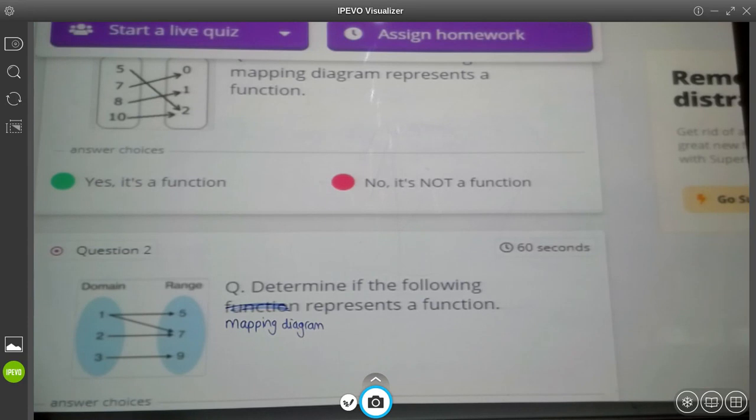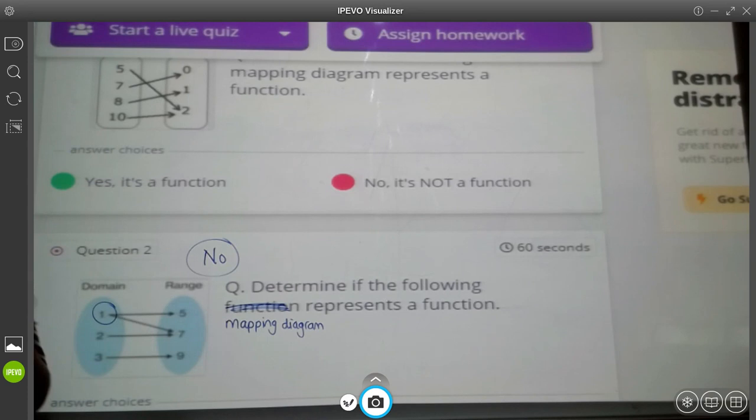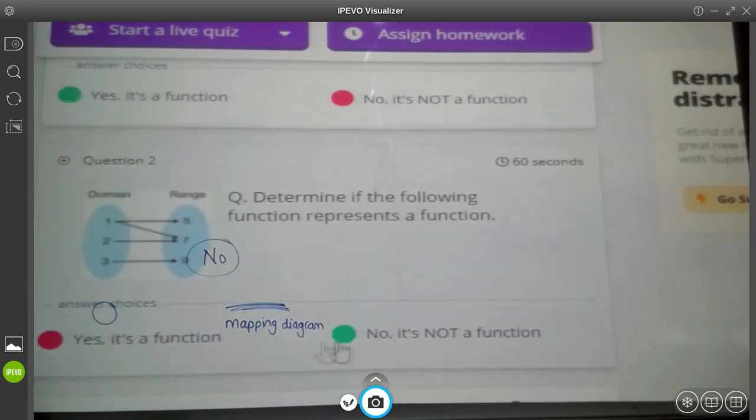No. Who's killing it? Who's the bad guy here? 1. According to this, when 1 goes in, he could make a 5 or a 7 come out. That's not a function. So this is definitely not the mapping diagram of a function. You definitely don't want a double arrow coming away from one of your x's, from one of your inputs. So since this one makes 2 different numbers come out, this is definitely a no. So you would just click the button that says no, it's not a function. All right, we're going to click no, it's not a function, move on to the next question. All right, here we go. Look at question number 3.